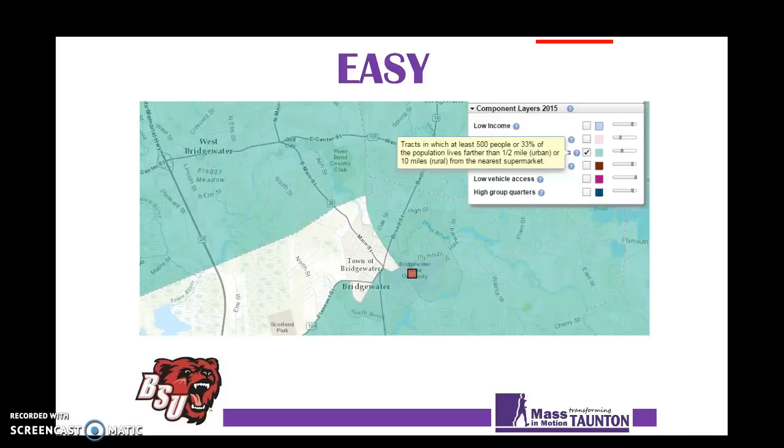So again, we don't all have equal access to healthy food if we can't get to a market. We know that if we go to Cumberland Farms or a convenience store, we can get prepackaged foods, but we can't get fresh, healthy foods. We might be able to get milk, but above that, we really don't have a chance to.